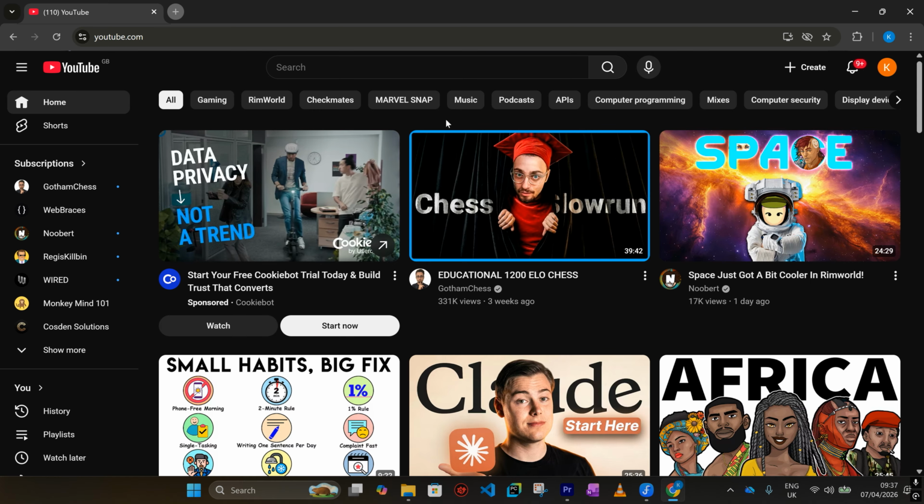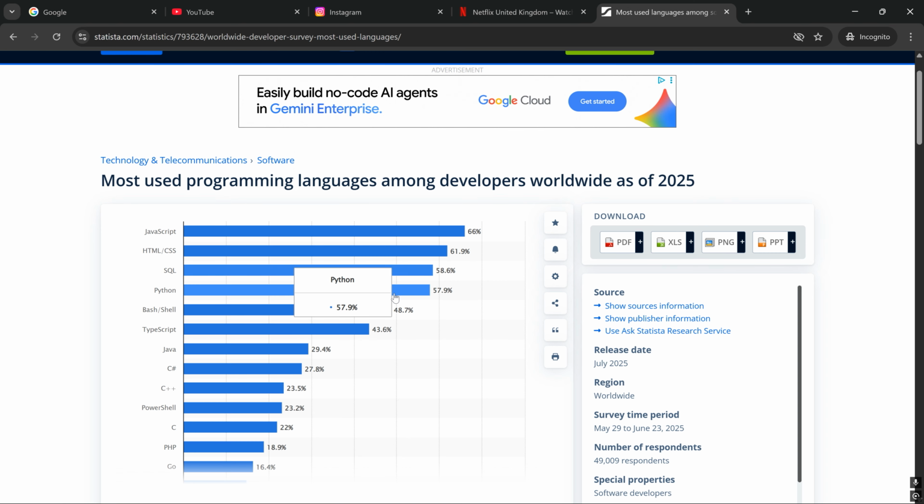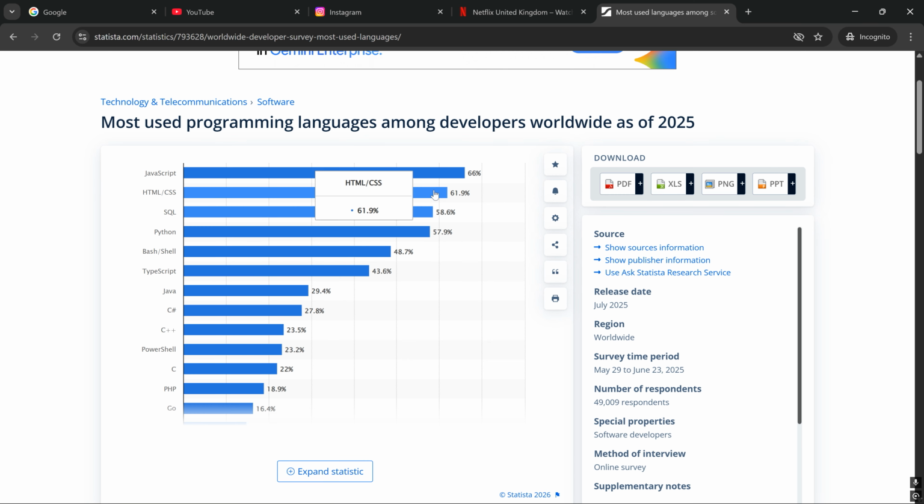Every single website you use, whether Google, YouTube, Netflix, or Instagram, they all have one thing in common, or they all have a lot of ads, but they also run JavaScript. Okay, and JavaScript is basically the language that powers the web. So most websites that you visit use JavaScript. JavaScript is also one of the most popular languages in the world. So according to this website, it's actually the most used and the most popular language in the world. And that's why almost every developer out there knows how to run JavaScript.